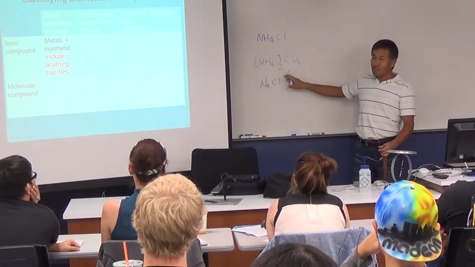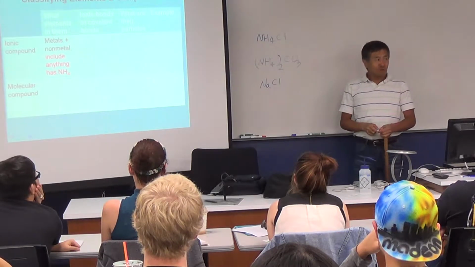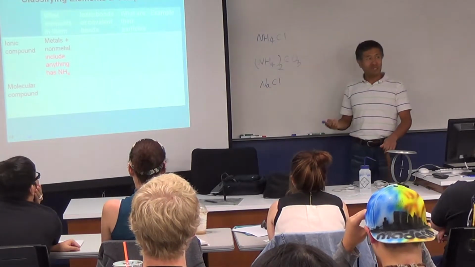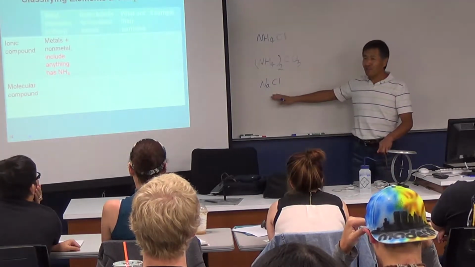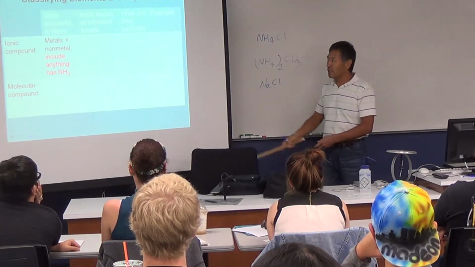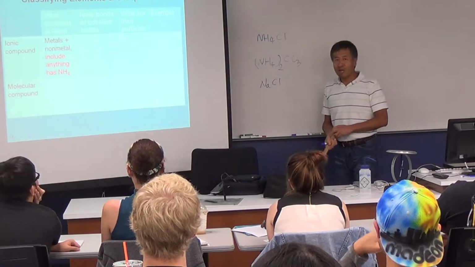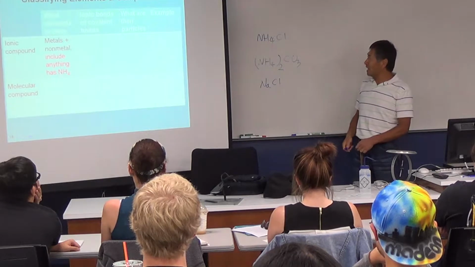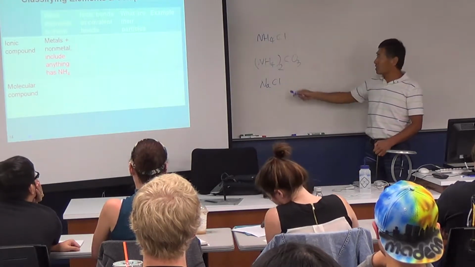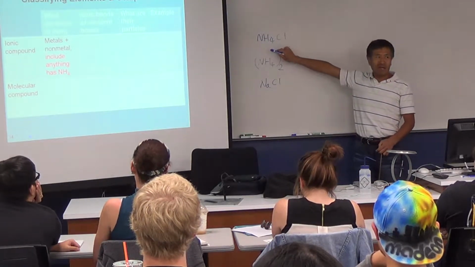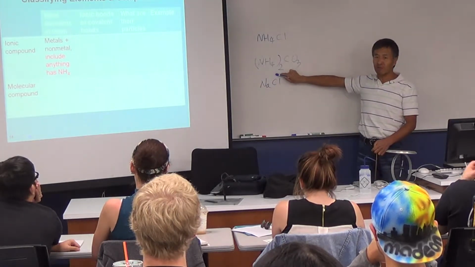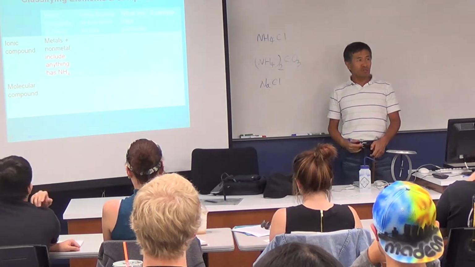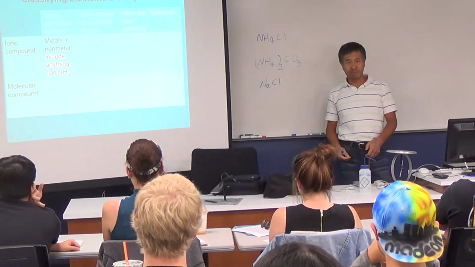Now for this one, you will do a similar thing, you're looking for metal. Do we have metal in it? No, all those elements here are non-metal. But I said that if you already identify this as ionic, you don't have to examine this guy, right? If you don't have metal in it, then continue to the second step. Do we have that NH4 in it? Yes. In that one we have only one NH4, in this one we have two NH4. So as long as I have one, no matter if you have two or three, your compound is ionic.